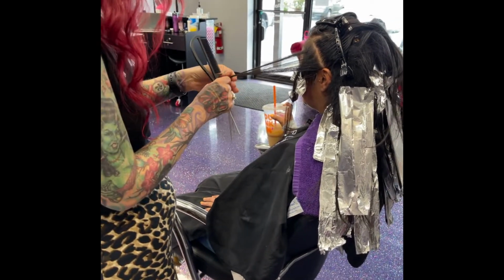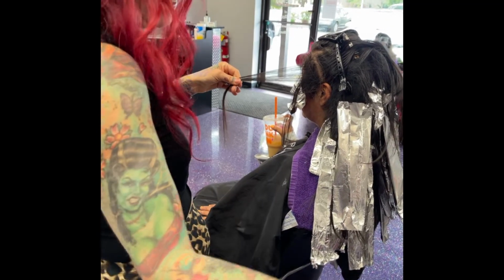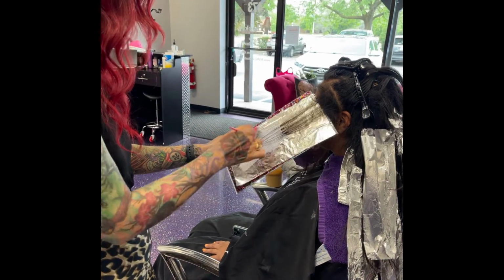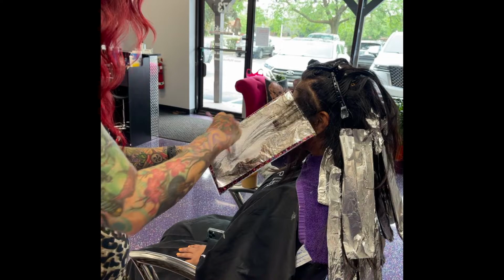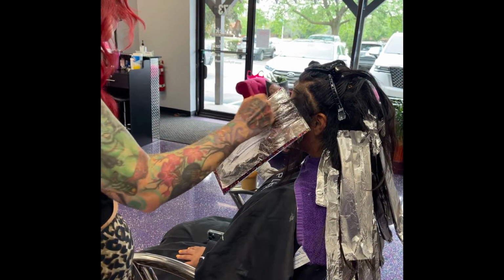So now I'm working around the face of the hair, and she did want to have a money piece, but she did have some bangs, which I find extremely hard to make a money piece in. It never really looks good. It cuts off halfway through when it should be coming all the way down to the bottom. I don't know. I find I have a very hard time. If anybody's got a secret to making a money piece look good with a bang, you let me know, but I haven't found the secret to that yet.